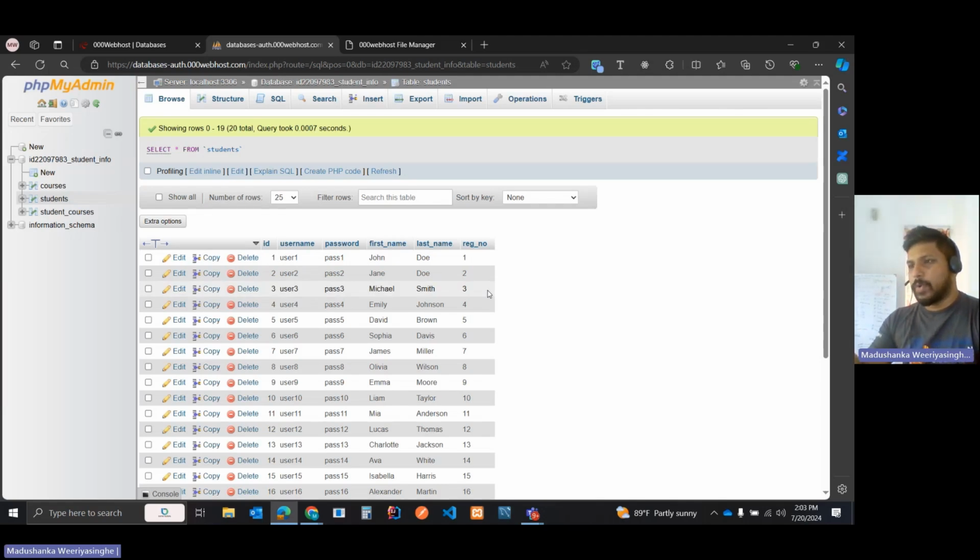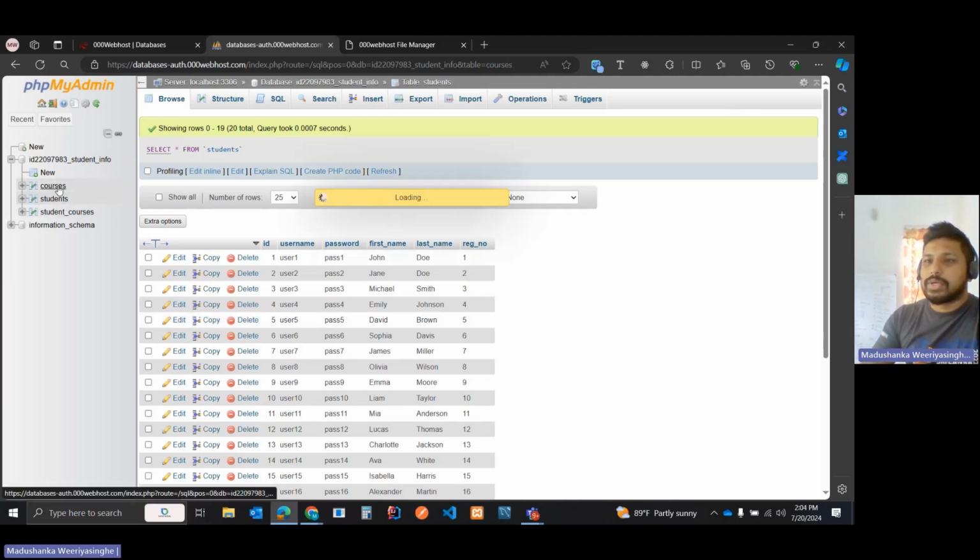For example, if you want to fetch some student's data, instead of referring to the username or anything like that, we can refer to the register number and make our queries simpler. So ID is the primary key, as I told, and the register number is another unique key for each student. That comes at the operational, business logic level, and ID comes from the engineering point of view. So that's how it's done.